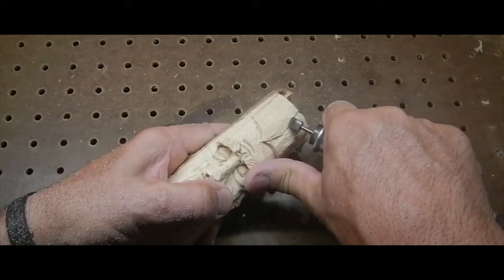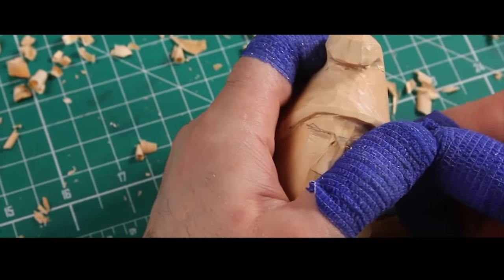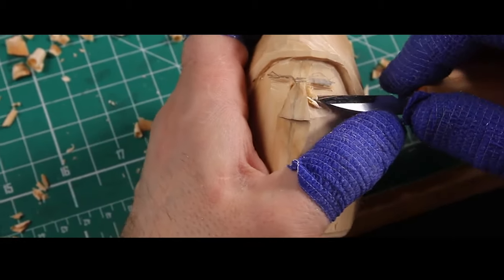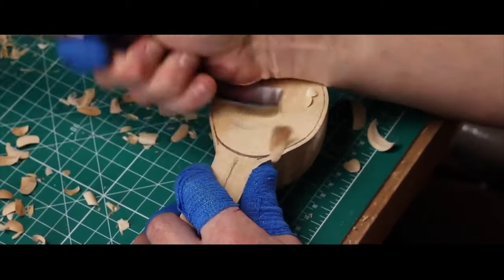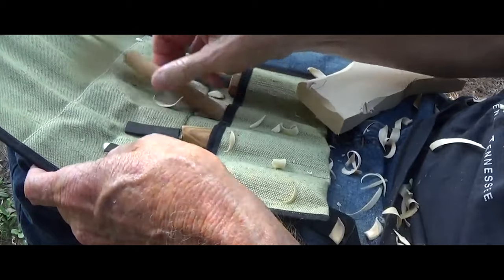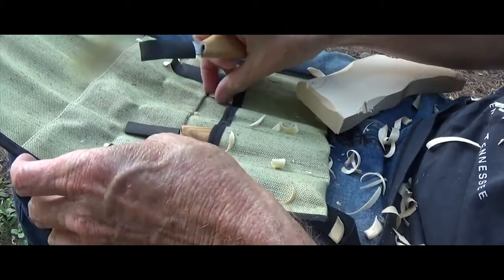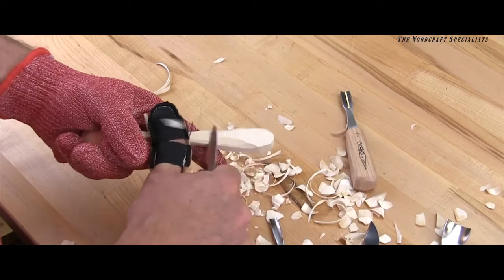The tools we all use, both you and I, harbor significant weight on the effect they have on our canvas. I'm just glad that it's weightless on my wallet. At the top of our best wood carving knife list is a knife that is consistently able to carry that weight. A wood carving knife is an all-purpose whittling tool capable of handling all tasks, from rough cutting to even the finer cuts.